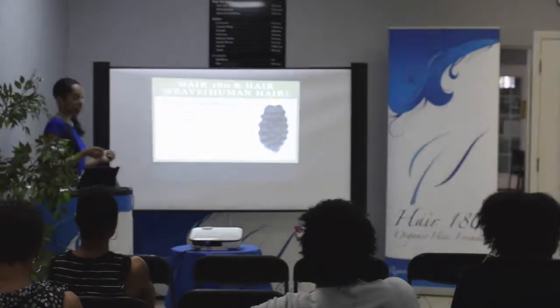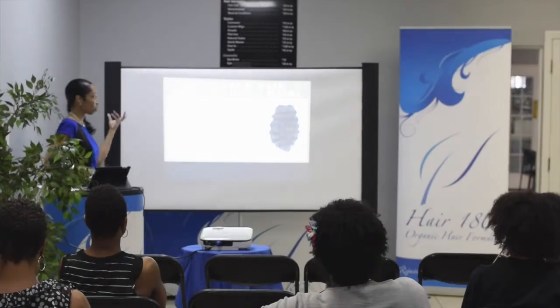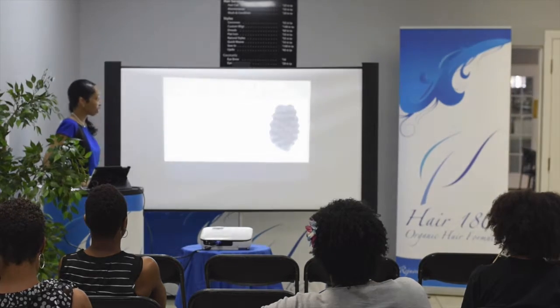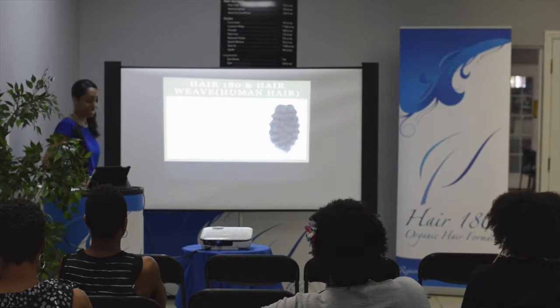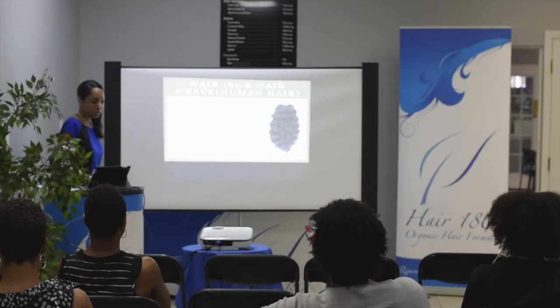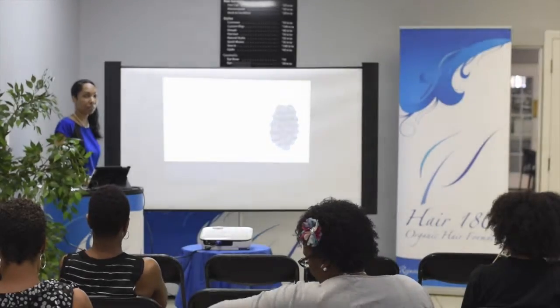Lastly, I just want to let you all know that it can be used on human hair. The shampoo is pH balanced. The leave-in conditioner detangler will keep the quality and texture of the hair very well. I had a stylist call me and tell me she was using the Whip Shape Butter on it — works for her. And so that's pretty much it. Any questions about the products I just shared with you?